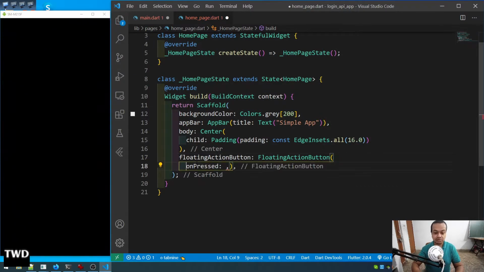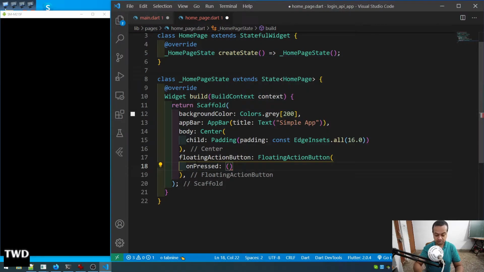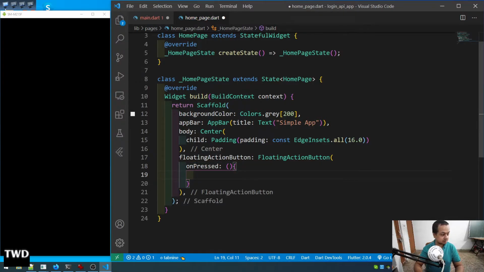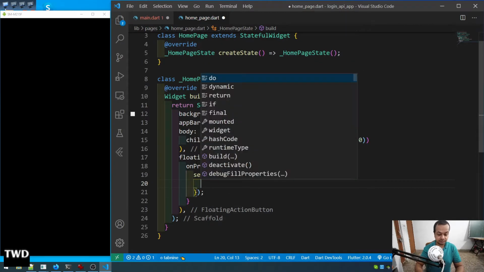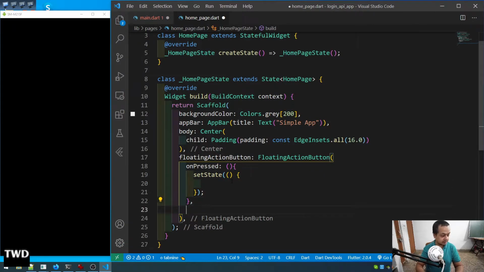Let me take it down. onPressed. Let us just have an empty setState here. We'll soon fill it completely, and onPressed is ending here.